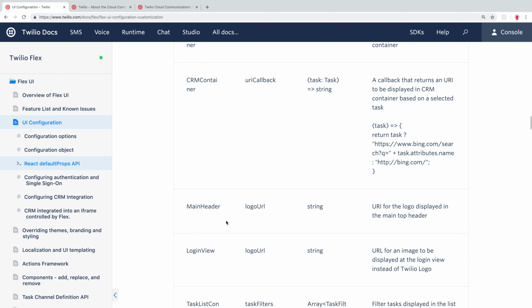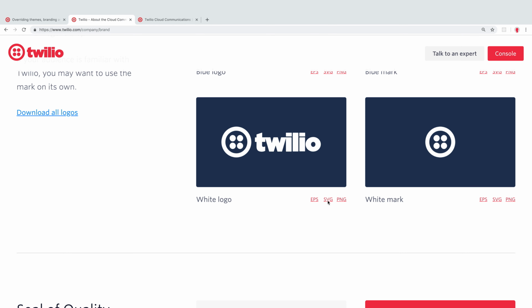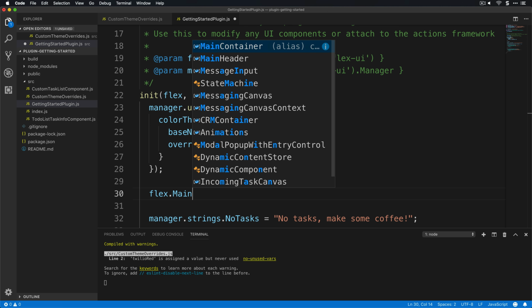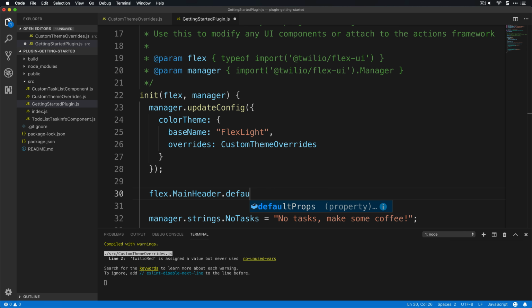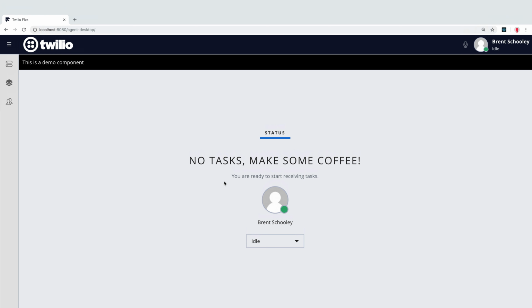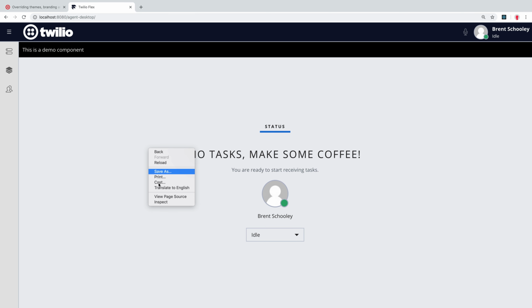We want to set the logo URL to the logo that we'll grab off of the brand page. I'm just going to grab the SVG version here and copy the link address and bring it over into the code and set flex.mainHeader.defaultProps.logoUrl equal to that URL that I just grabbed off of the Twilio brand page. Now if we head back over to Flex UI, we have this nice Twilio logo up here.